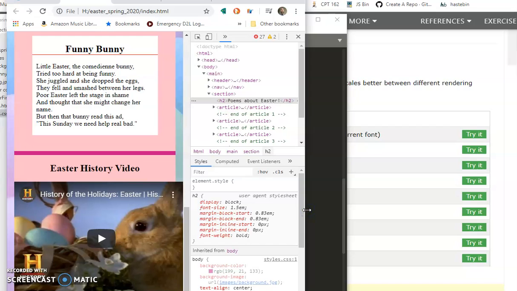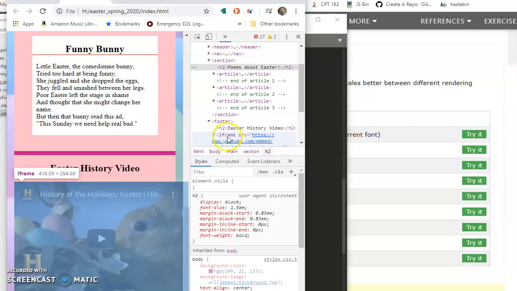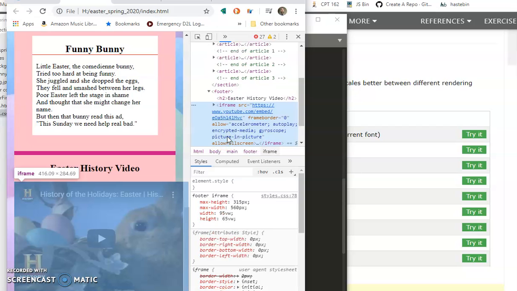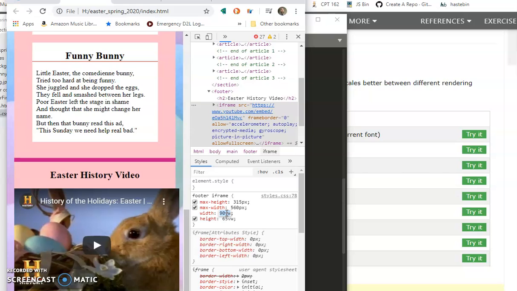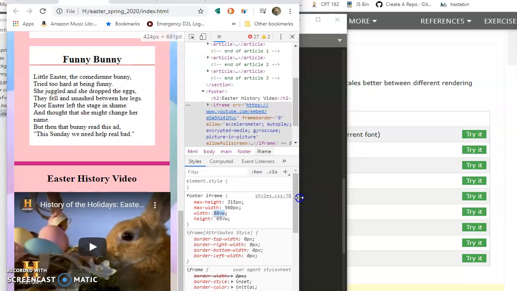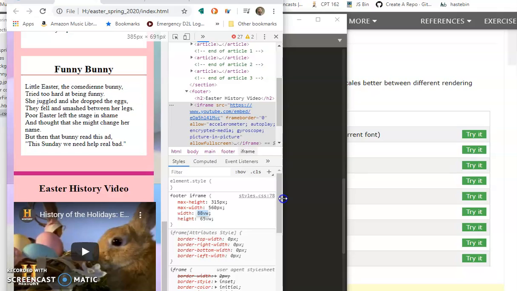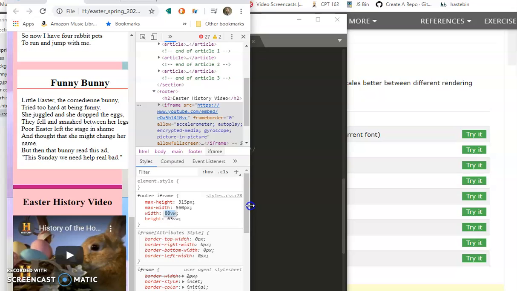So let's go ahead and take a look here and see where it should be. So here's my footer and here is my iframe. And you can see that we're using 95 VW. And let's make that smaller. So 88 might have been a better way of doing it. Let's see what happens when we get a little bit smaller. 350. I don't know why it keeps disappearing like that, but it's very irritating to me.